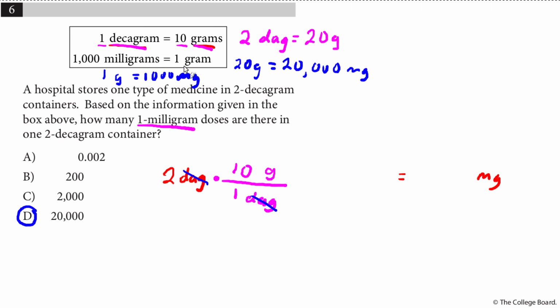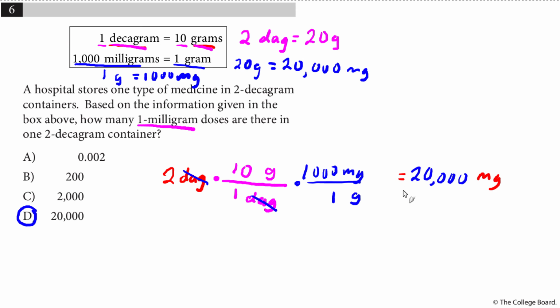After that, I will get to grams. I want milligrams, and now notice I have an equation that can allow me to convert those. I have grams at the top. To cancel that out, I put grams at the bottom. I'll go to milligrams at the top, and I'll take this number and this number with milligrams and grams respectively. So 1,000 up here, 1 down there, and when I multiply 2 times 10 times 1,000, I get 20,000. And when I multiply the 1, let me make sure I cancel those out for you guys. The grams are gone. By 1, it's over 1, which doesn't change anything. And notice my units I have left are milligrams.